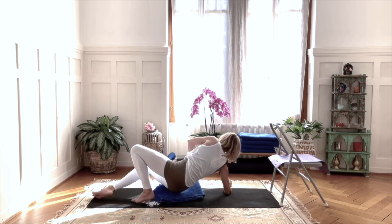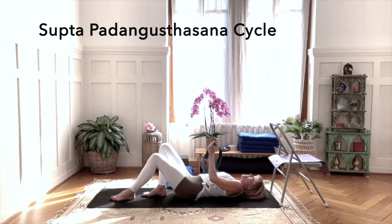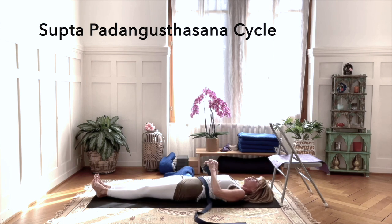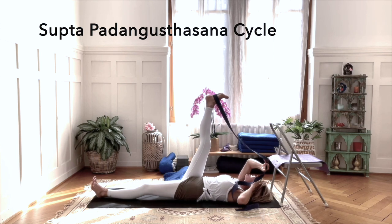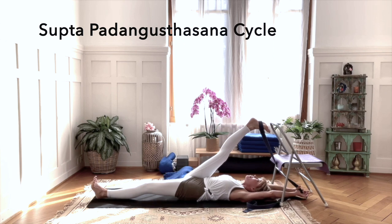Our strap is there, moving this blanket, lying right on the mat, taking the strap for Supta Padangusthasana. First of all, oops, let me get my arms under the chair. Supta Padangusthasana one, to your maximum, but resist with the front thigh. Stretch the waist.